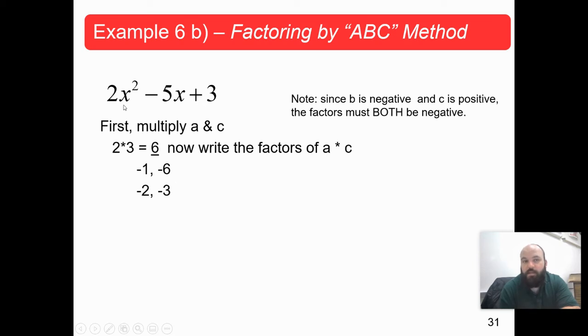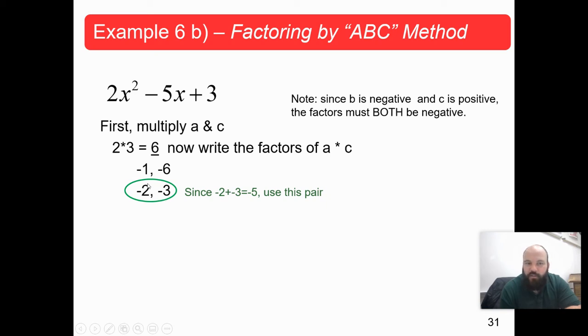So what that means is all of our factors need to be negative in order to work for this problem. So again, positive 2 times positive 3 gives me positive 6, but they have to add to be negative. So they have to multiply to be positive, they have to add to be negative. Therefore, they both are going to be negative. And so, as you probably know, the two that will add together and give me negative 5 are going to be negative 2 and negative 3.